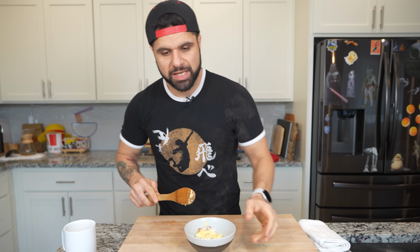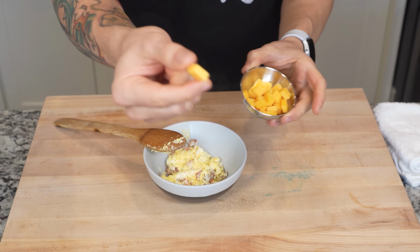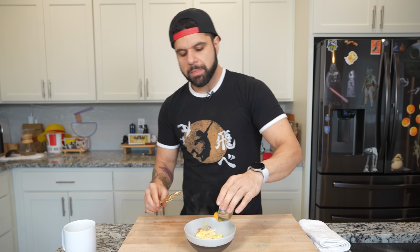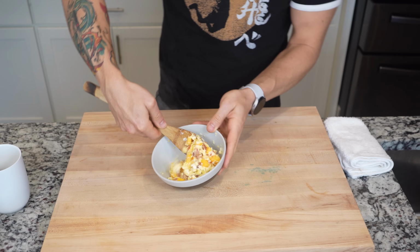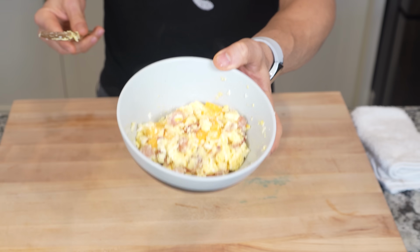With the eggs in here, I'm gonna add some cheddar cheese that I had diced into small cubes. This way, they don't fully melt. And what I'm doing is I'm just basically folding the cheese into the hot eggs and bacon. This is gonna be our filling. That's gonna cool down. Now, mochi.